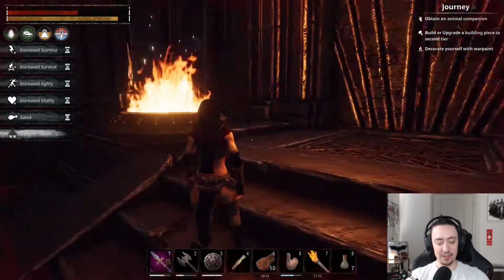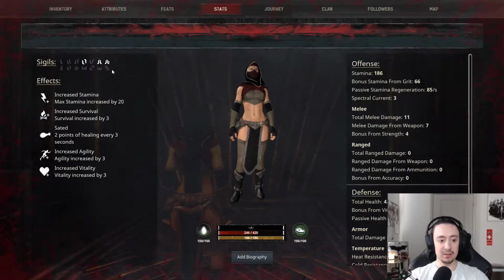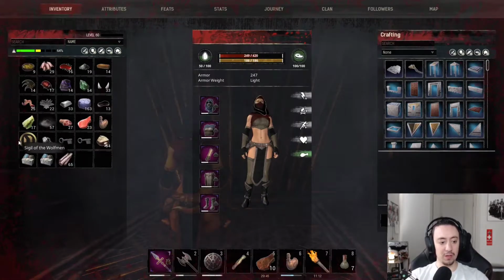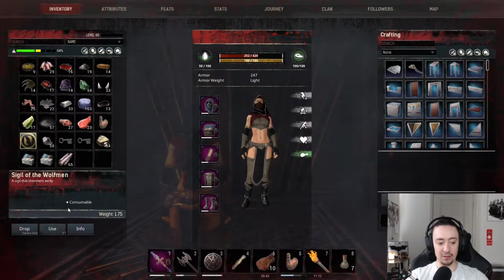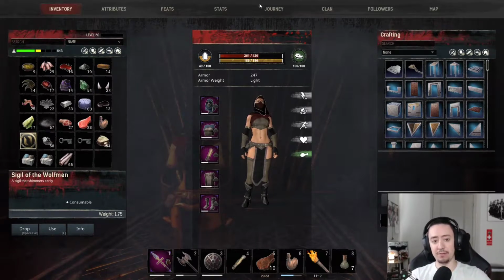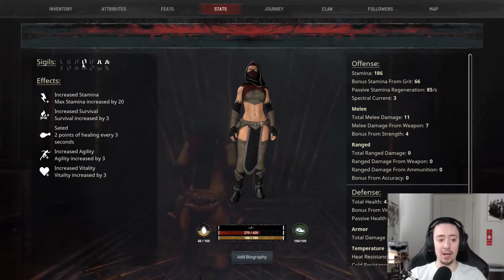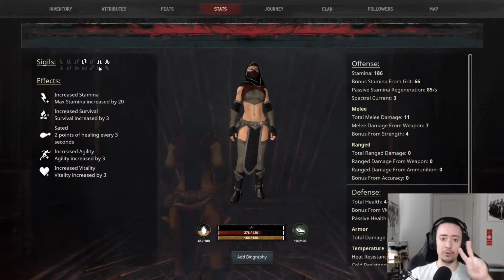The last thing that I want to point out before we exit the vault is the sigils. The sigils are something that you can consume, as you see, consumable and use. Each sigil's symbol is going to correspond with the vault that you got it from. Now, if you go to your stats, you can see which ones you currently have consumed by the ones that are highlighted, and the ones that you have yet to acquire or consume are annotated by the grayed out portions.